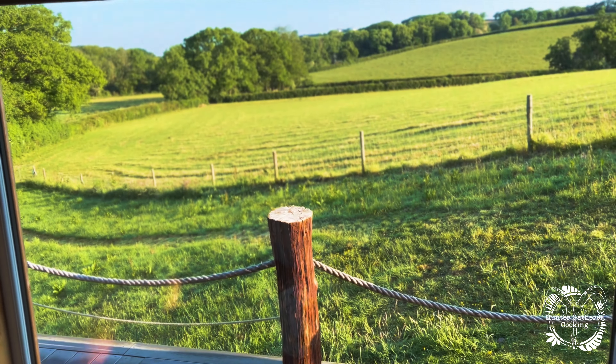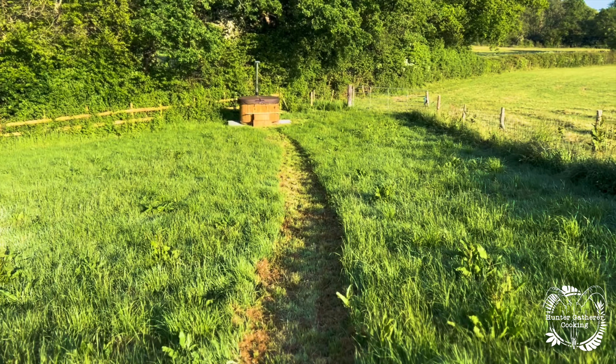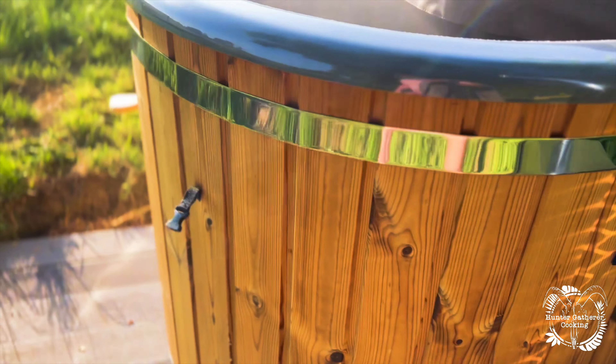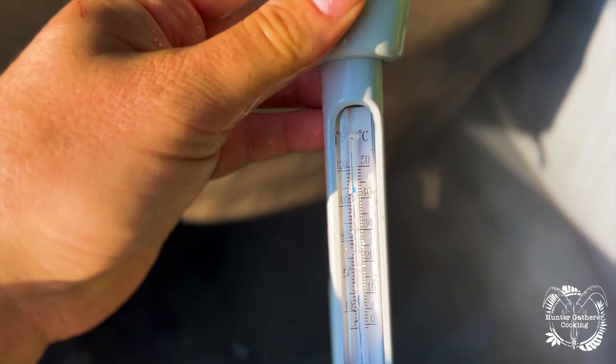Wow, that's such a beautiful window. Now will the hot tub still be warm? Will it be cold? All right, here we go. You're joking - it's red hot! How is that even possible? That efficiency is incredible. Right, plan B - I'm leaving the lid off. I'm going to get up, make a coffee, have some breakfast, and then I'll try again in a bit. Unreal.